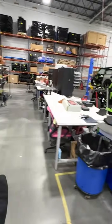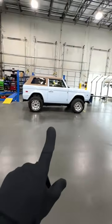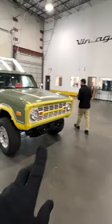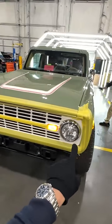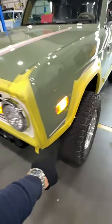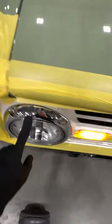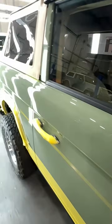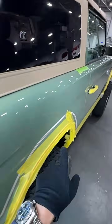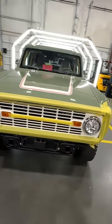And if you want something now, we also have a Wimbledon white truck that is a fresh build, in stock, ready for immediate delivery. Here's a boxwood green that is wrapping up test miles, and you can see we've got it all taped up here. Similar color scheme to the one on the line, except you can see here it's got a red stripe. Wimbledon white also for the grille, chrome trim, and tan soft top. So this will hit the inspection tunnel in the next few days. It'll be wrapped up and shipped off to her forever home.